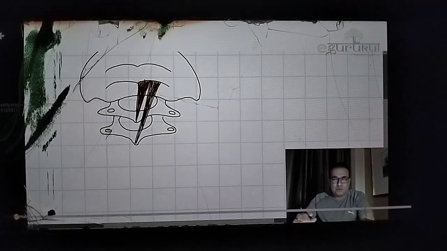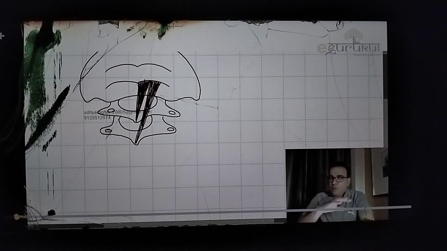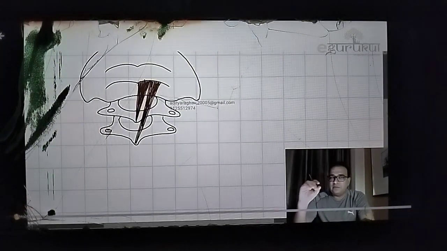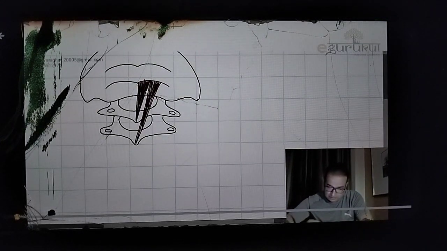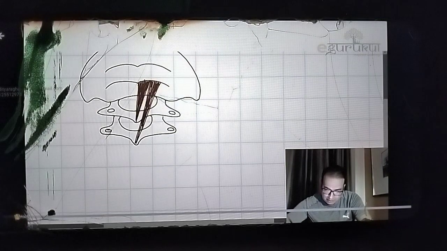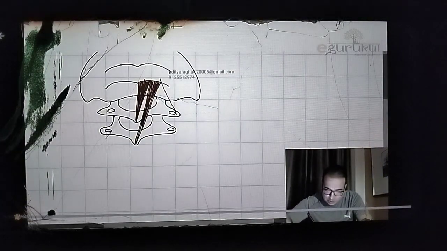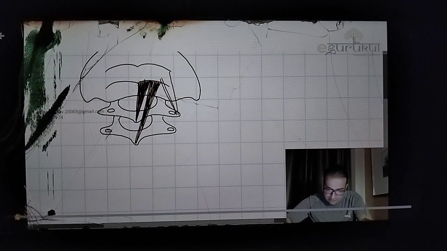If you remember, there was another muscle between the superior and the inferior nuchal line. If you go back to your notes, you'll find there was a muscle between the superior and the inferior nuchal line that was obliquus capitis, and we said superior. Today we'll see why we are calling it obliquus capitis superior. This muscle will originate from here, in between the superior and the inferior nuchal line, and will go obliquely, as the name says, and it inserts to the transverse process of the atlas. Look at the lateral mass of the atlas, or you can say the transverse process of the atlas. This muscle here is obliquus capitis superior.